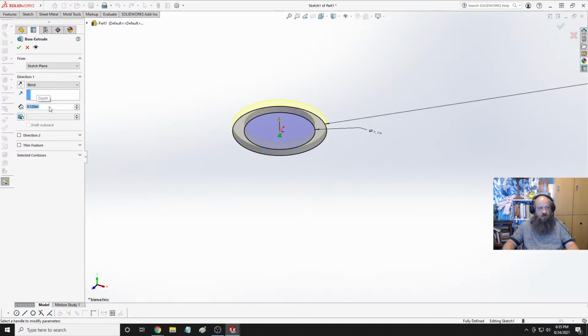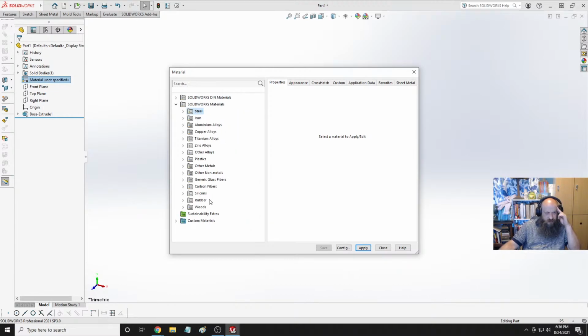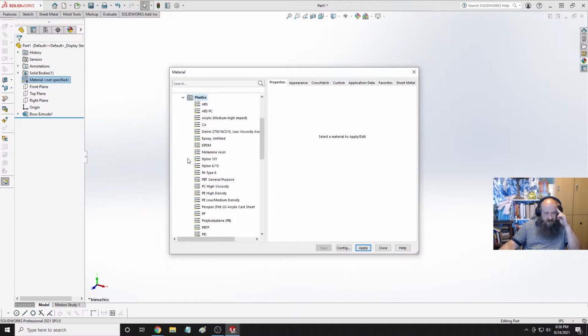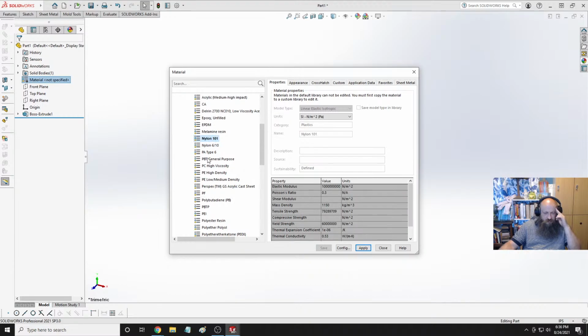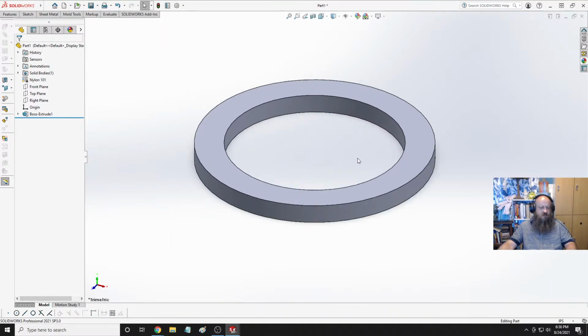I think that's only an eighth inch thick. And we're going to have this be nylon. I'm pretty sure they have a heavy-duty nylon type. Maybe carbon fiber? Plastics. Let's see. Yeah, I'm not sure which one. We can always change that later. Let's just stay with it, because I'm not sure if that's the right one.